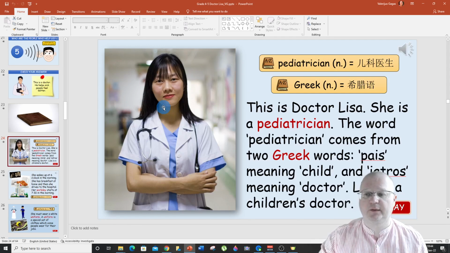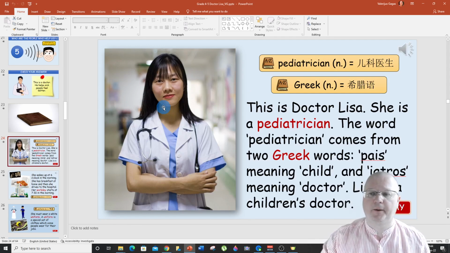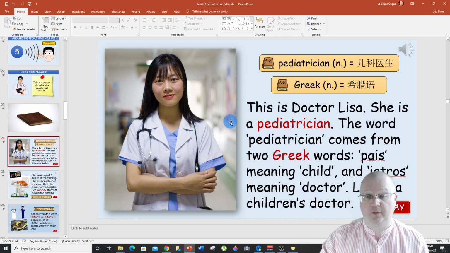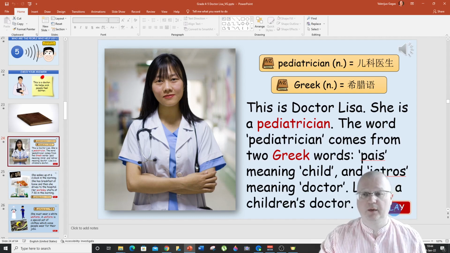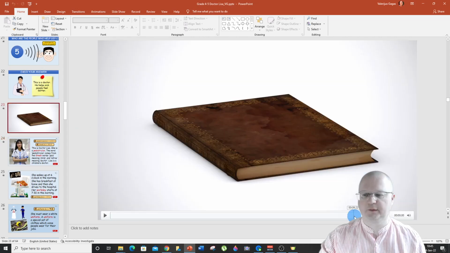So let's take a look at this slide, and you can choose to read it together with your students, sentence by sentence, for example, or you can click on the play button and listen to me read this passage. So it's up to you. Actually, also, if you're a student of English, if you are learning English, this is also, I think, going to be useful for you, because you can just listen to me read and repeat after me. So let me show you how it looks like.